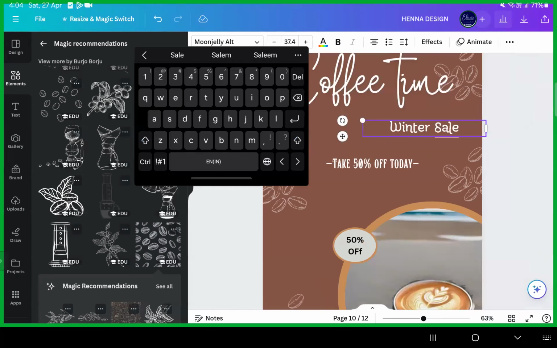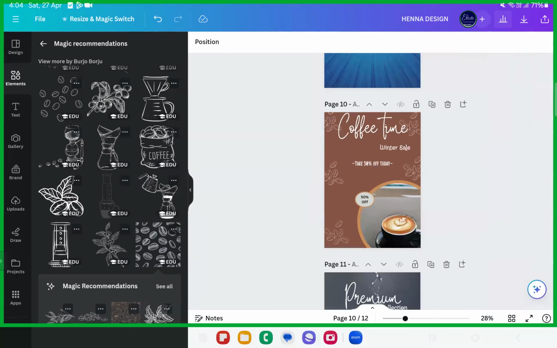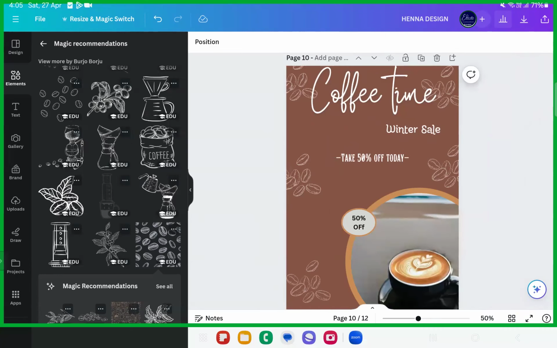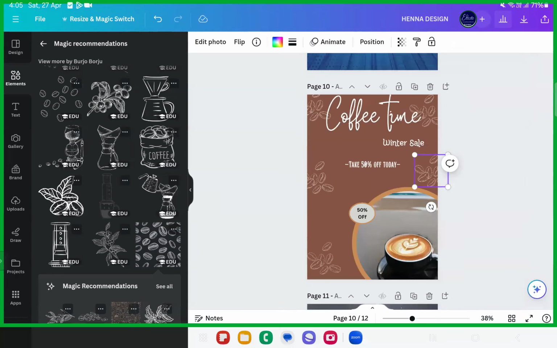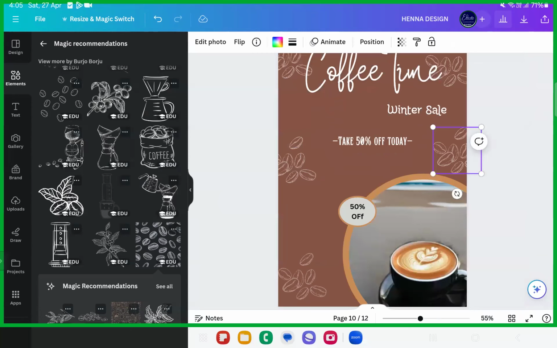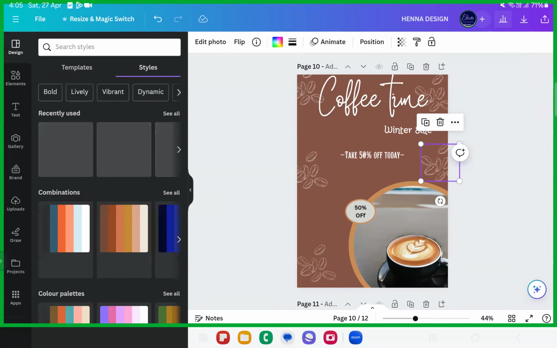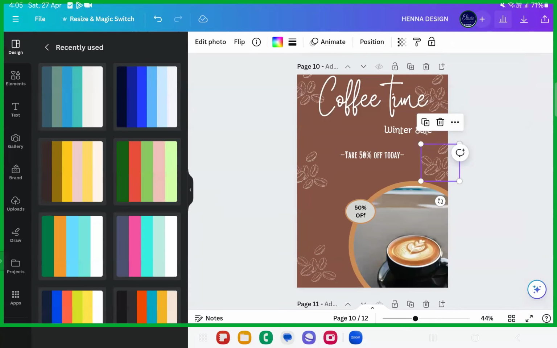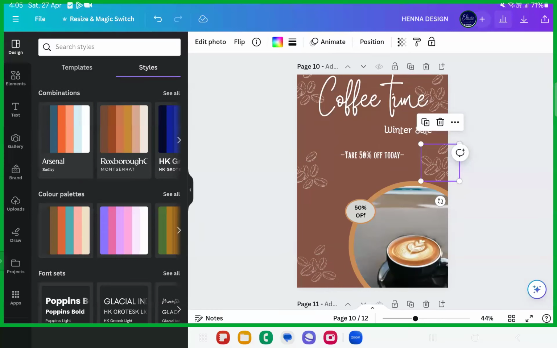Okay, so subhanallah, we created something like this. Now we can add some more things to it. You can add more feel to this. Now come on, dear sisters and brothers. If you do not like the coloring that is here, what is the last aspect that you have to do? You have to finish it perfectly. Come on, move to the color palettes. Go to the color palettes and see how beautifully you can make this.